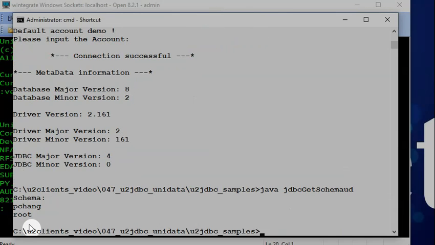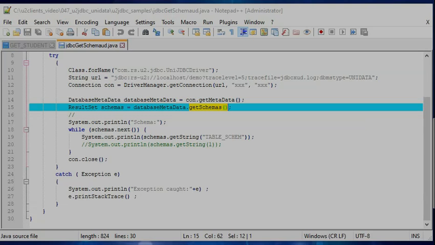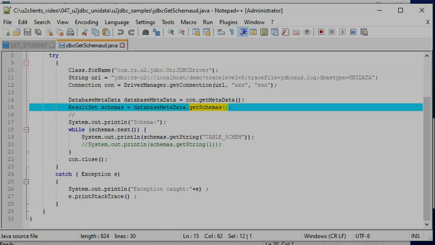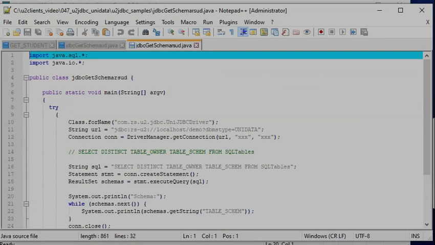All the table columns belong either to ptrain or to the root user. Behind the scenes, you can use another way to get the schema information.